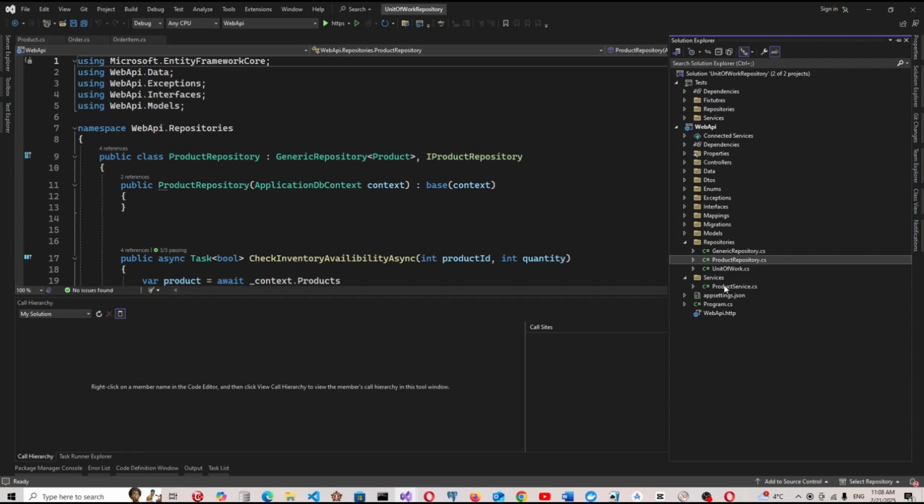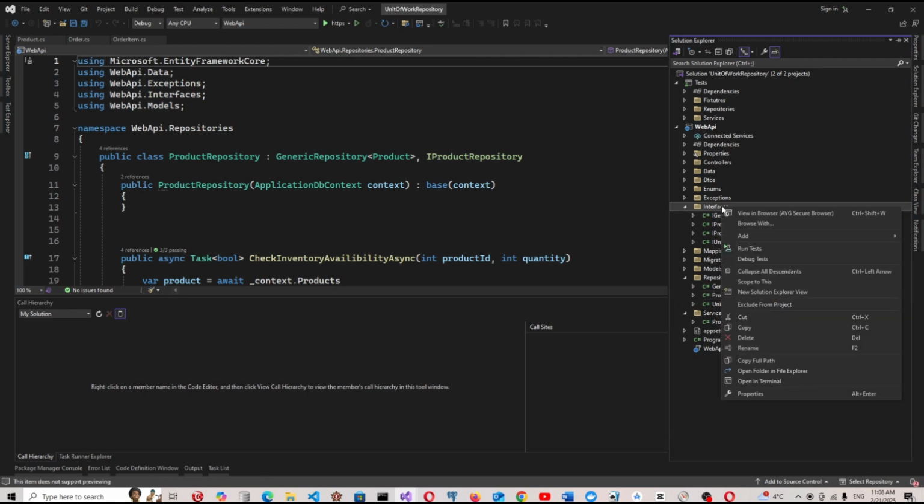Let's create repositories, and we say interface.